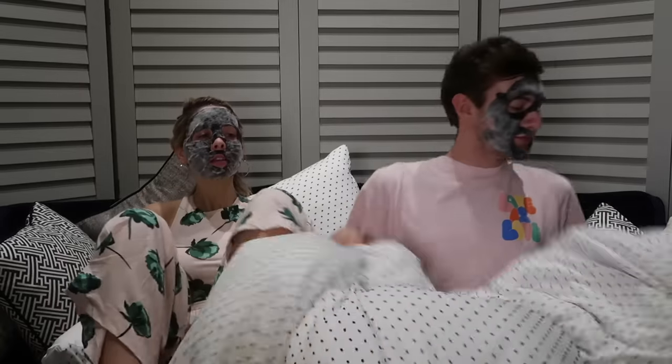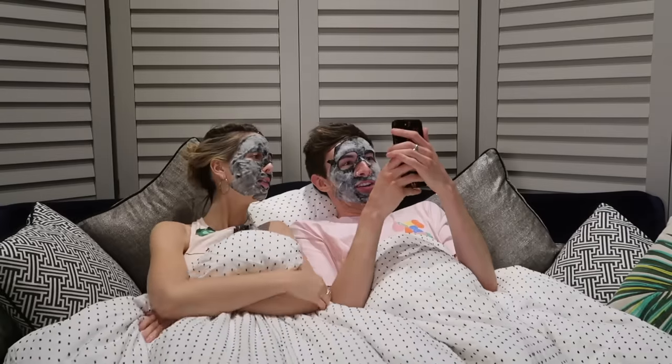Next up we've got a classic, a fave some might say — a bubble mask! I love doing these. So I'm going to tie my hair back. This mask is by a brand called Purederm and it is a charcoal purifying peeling ton-up and moisture. Just slap it on — it doesn't matter which way. Have you ever used one of these? No, never. Oh it smells lovely, kind of like tea. It's already puffing up! Should we sit back, relax? Yeah, 10-minute interval. Should we do an Instagram Live? Yeah!